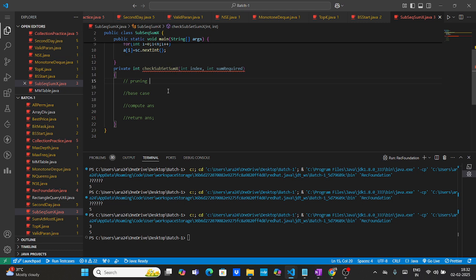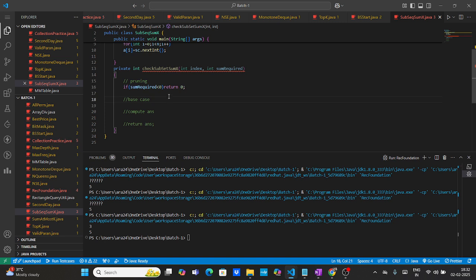Pruning is where we are sure that we will never get our answer. Can I say if my sum required becomes less than 0, I will never get an answer, right? Since all the numbers will be positive, even if we take or not take, from here onwards we will never get our desired answer.